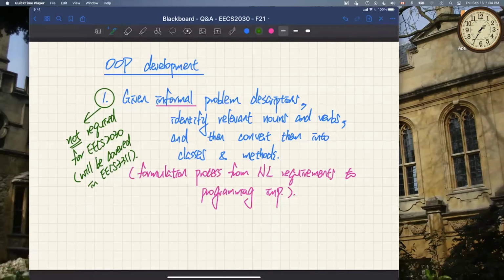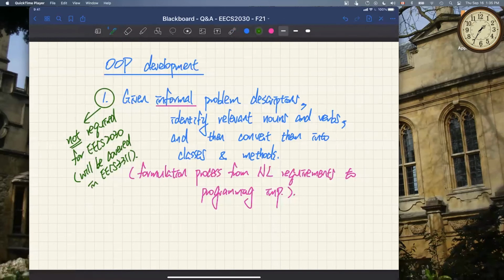So that would be what you have to do in the 3rd year, but it will be a little bit too advanced for the 2nd year. For the 2nd year, we're still learning about the different features of the OOP language, so you're not ready yet. For number 1, you can think of that as more like my job. As the instructor, when I design your laboratory exercises, I need to work out exactly what classes and methods I want you to implement.